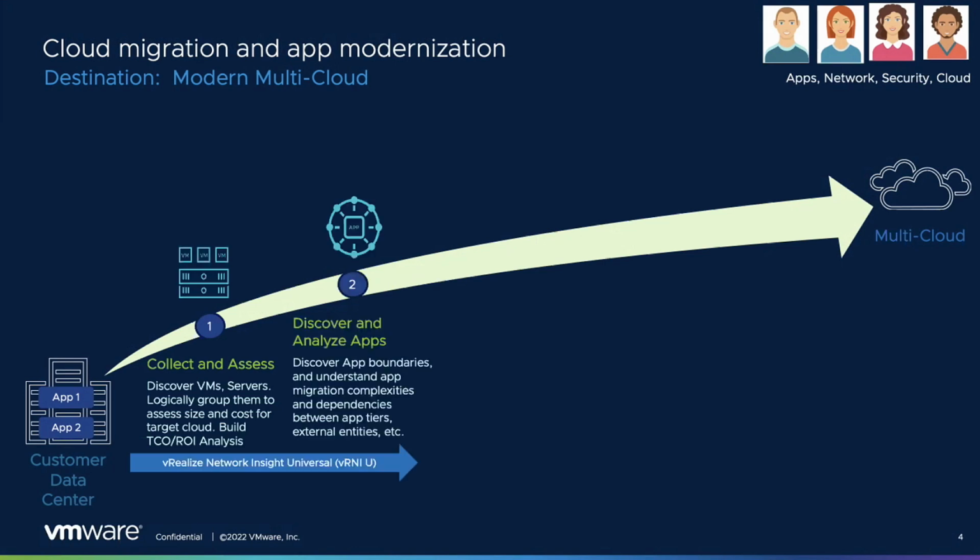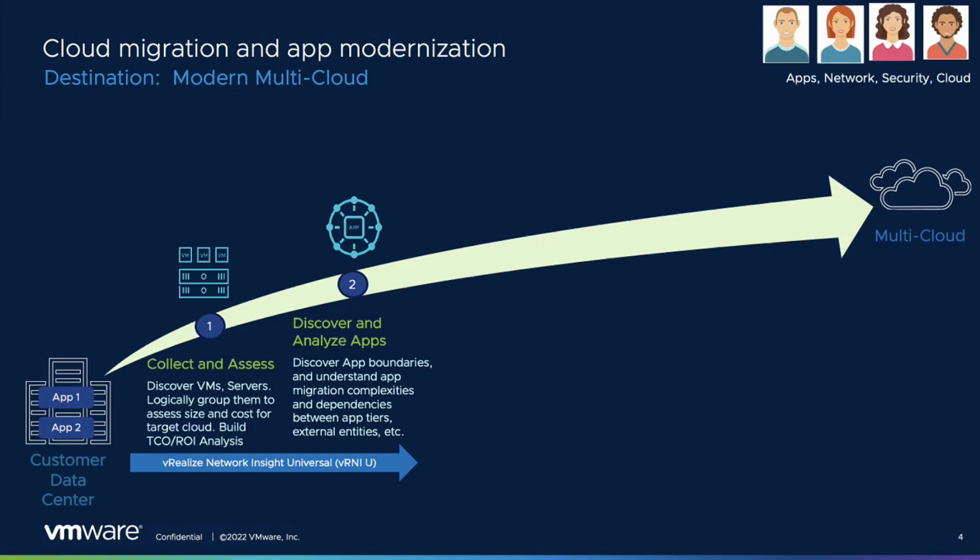So you can make decisions. Okay, I need to move application A, B, C, and D because they're communicating with each other. So when I move a migration to wherever the destination is, I can move them together. So I'm not taking care of these egress costs of wherever they are, right? So you need to know the application boundary definitions, et cetera, as well.